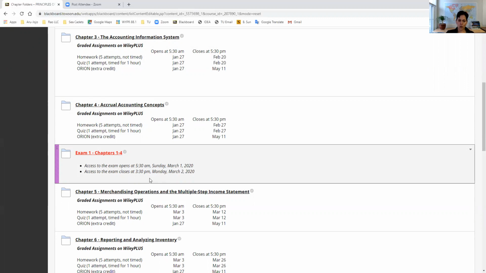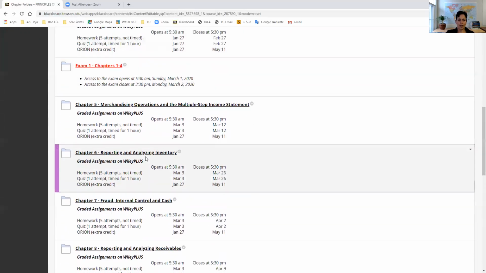These exams are timed for 2 hours. Now, when you go on the system and the exam is on, it'll say it closes at 5:30 p.m. It does, but you have to access it no later than 3:30 because the system requires that you should have at least 2 hours to take the exam. I would suggest you keep 1:30 as your cutoff because we all know anything that can go wrong does go wrong when we are stressed. And if you need to contact Wiley Tech, or you need to contact me, you want to keep a little breathing room. So keep 1 or 1:30 as a cutoff by when we should start the exam so that we don't have any such issues. I'll send you several reminders before an exam, so you don't have to worry about it right now.